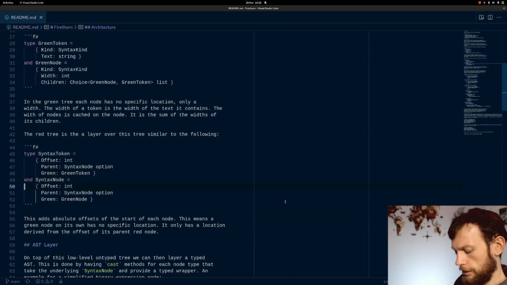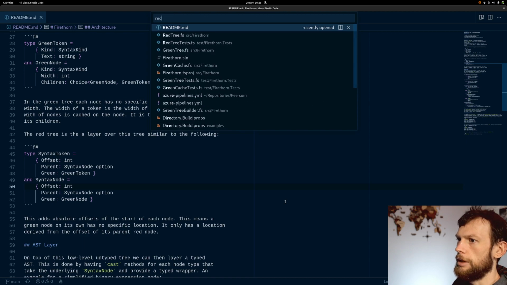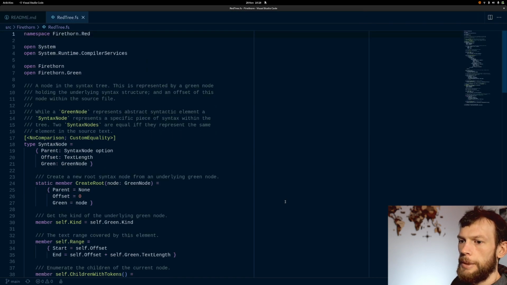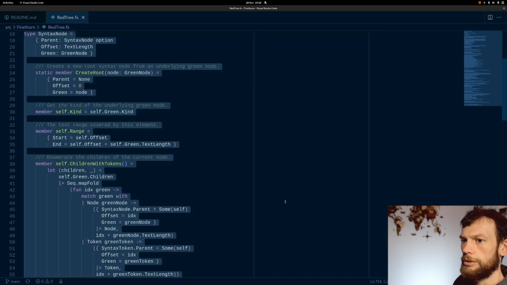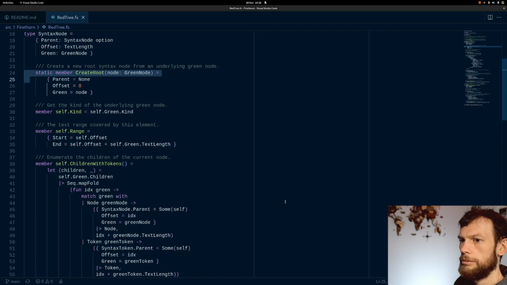through the children. So if we have a look at the red tree, it has the implementation of syntax node. We have create root.